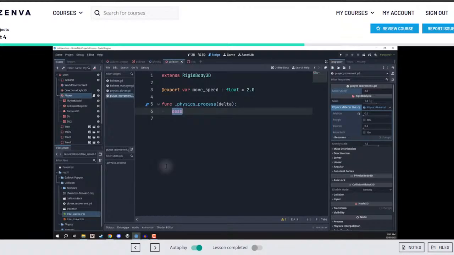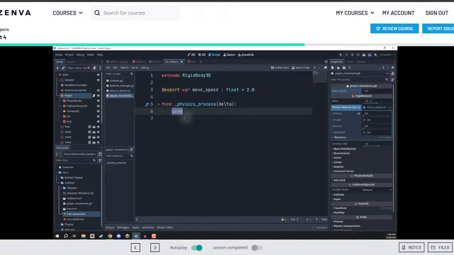Because when it comes to physics in games and in game engines, you want it to be consistent. And to make it consistent, you want to update the physics objects and detect collisions at a set time rate per second. I believe Godot's is around 50 or 60 times per second, in which it detects physics and updates physics, whereas the process function could get called 5 times a second, 100 times, 1,000 times a second. It will go up and down depending on your frame rate, but the physics engine runs on the exact same time step per second, and that is what the physics process function does. It runs at a fixed time step per second.